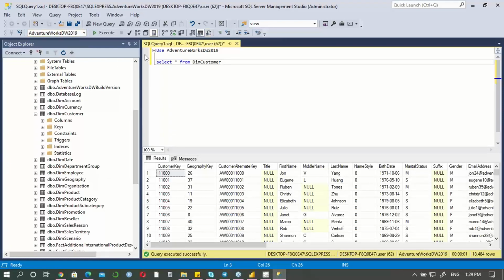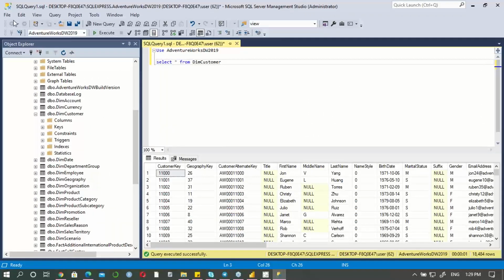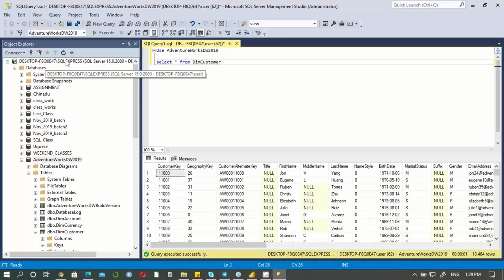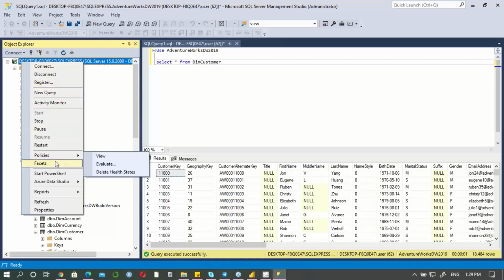So I open up this and look for where my server name is. I remember that my server name is this up to this point. Let me see how I can get that out. Can I copy that?